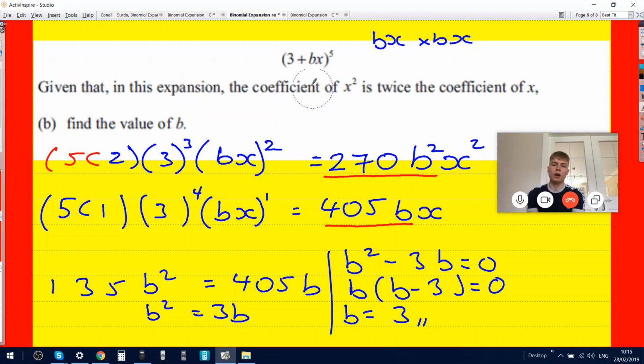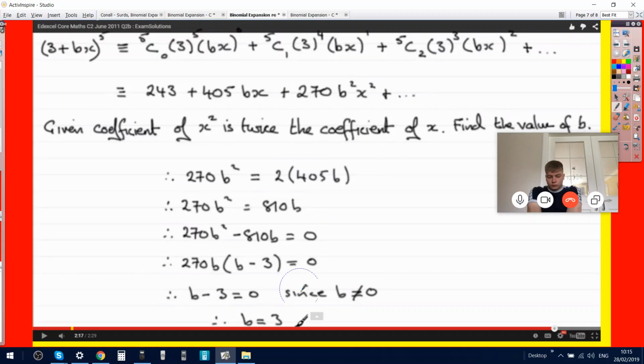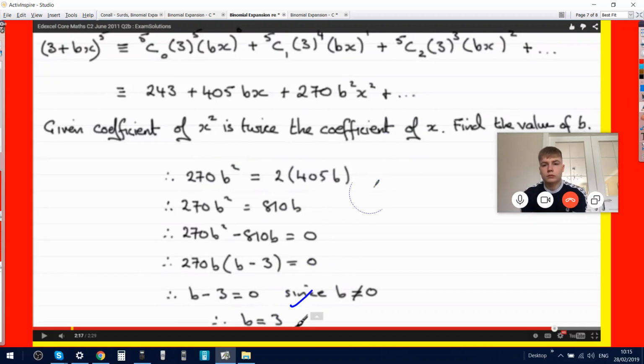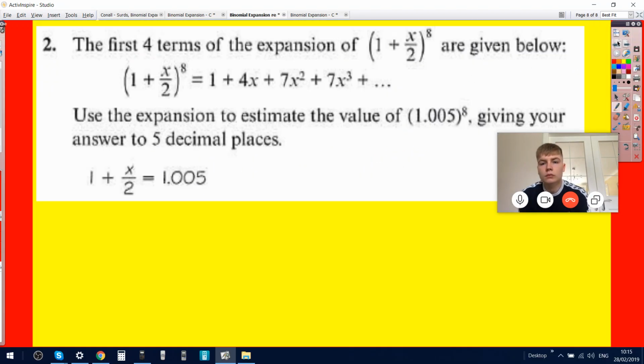No, it's just a bit more difficult to get my head around. Yeah. So you're using the same ideas. You're now just getting the coefficient in terms of algebra. So you're getting the coefficient with a letter, and then you're solving for that letter. So you have to work in reverse. So B is 3. They did something similar.